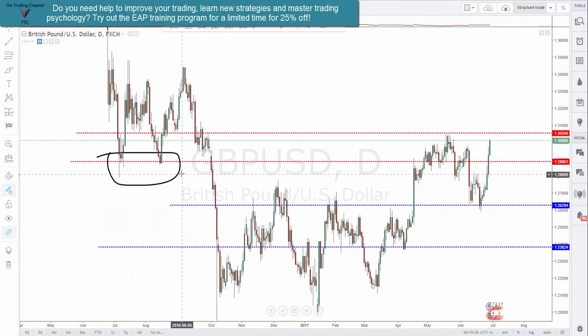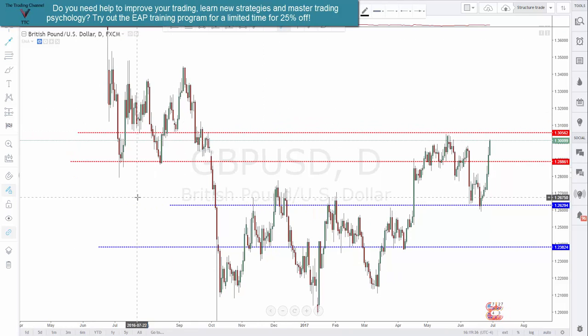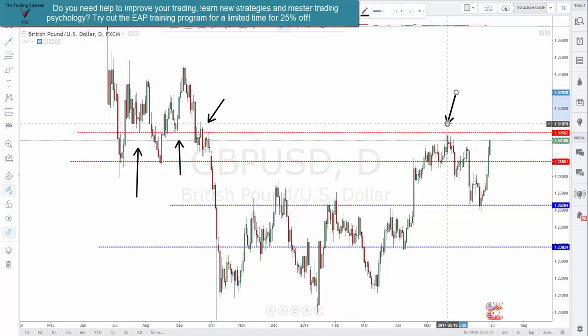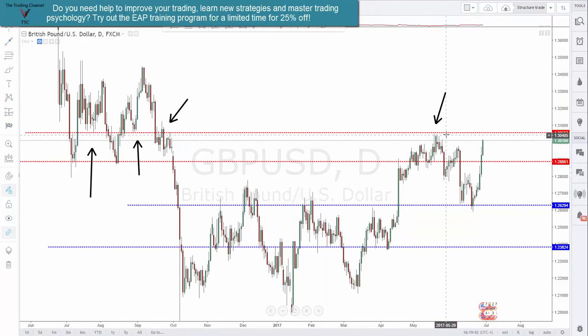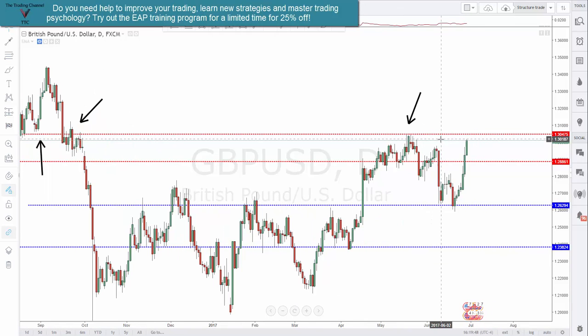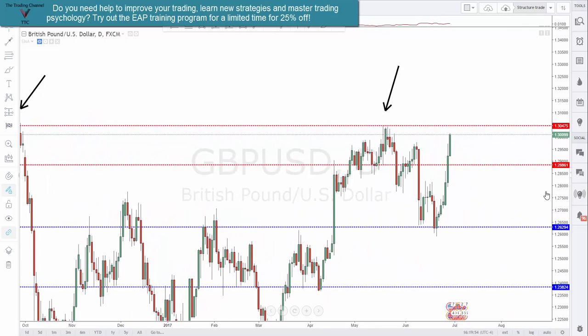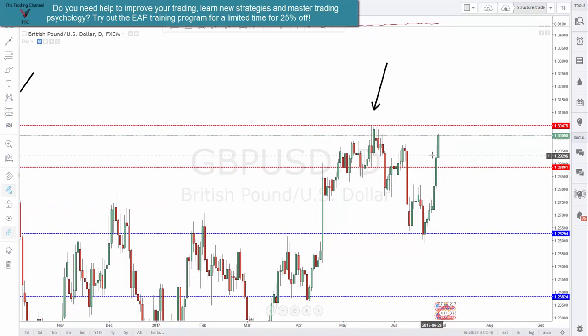But the question we have to ask ourselves, and the question I'm going to ask, is what are we looking for next? Our next red line here indicates a level of daily structure that was tested multiple times as resistance and support. This will be my next level for potential profit taking, along with a potential short entry if we get the right kind of entry reason. The market's pushing up pretty hard now, so it's likely that we could see this within the rest of this week or early on into next week.